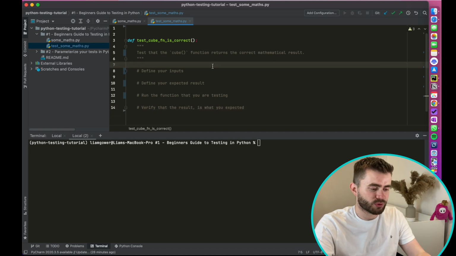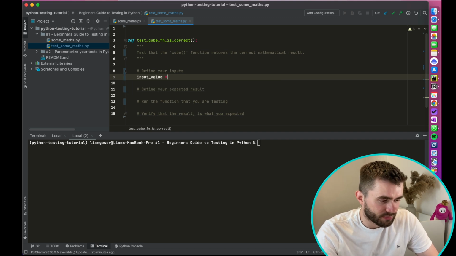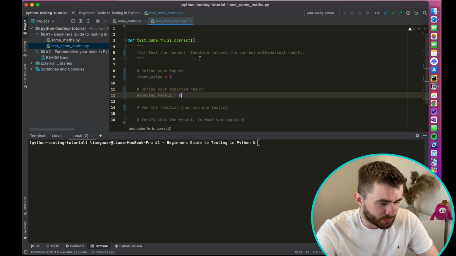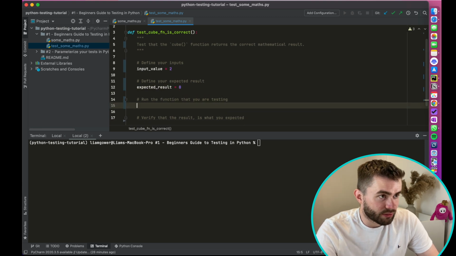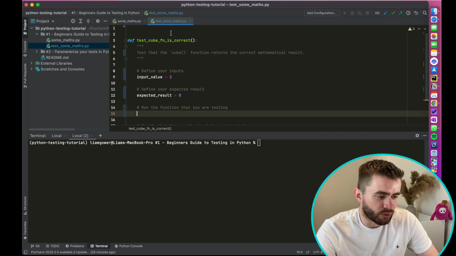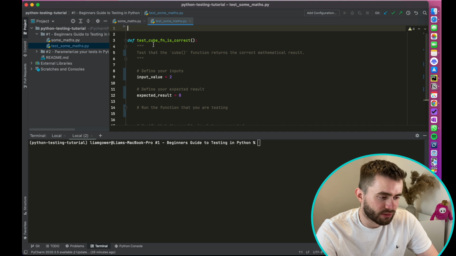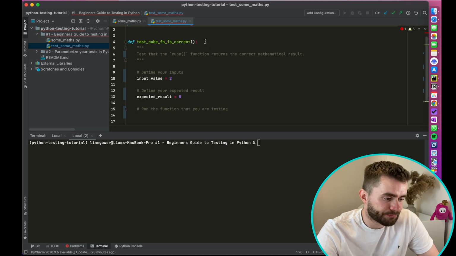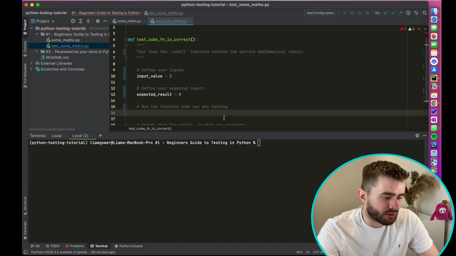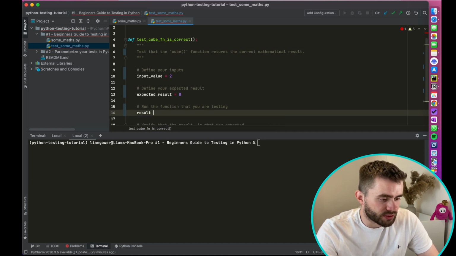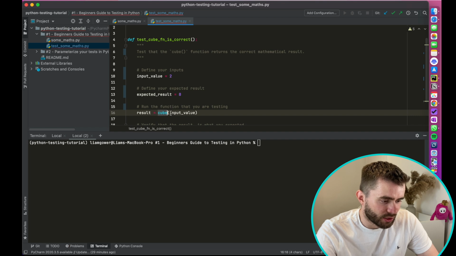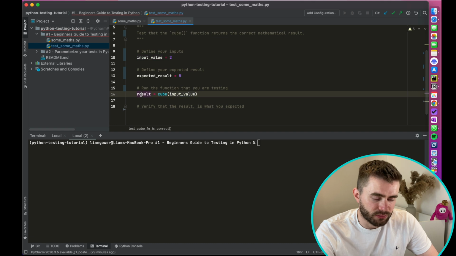So to actually put that in code terms, we'll quickly do that. Input value of 2, as I mentioned earlier, and my expected result, as we know, should be 8. And we'll run the function. An important step here is this file knows nothing about the cube function at this point. It's sat in another file. So what we will do is say from summaths, which is basically referencing this Python file, import the cube function that is defined in that file. So now we can actually use that function in our script here. The result is running the cube function with the input value, so we're giving it the input value of 2 and capturing the result.